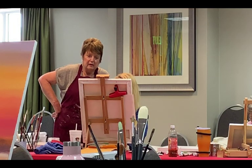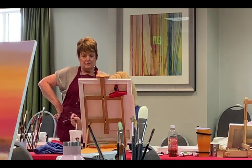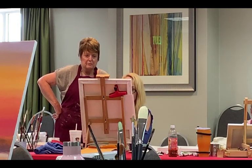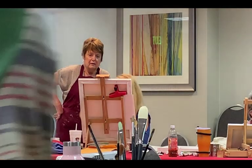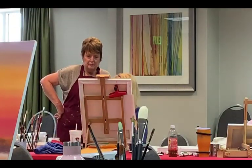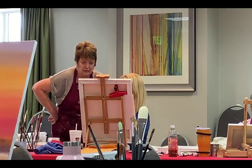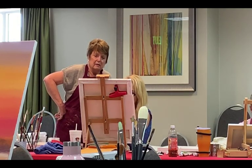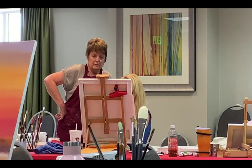Okay, you don't have to make it look like an outline, but you see how I'm kind of dropping some and moving along? Same with this stuff. It should just be on the outside. I'm going to see how I load my brush where I have that little loop-de-doop right there at the tip. I use those little loop-de-doops. I make those work for me. See what I'm doing? And I'll have to steady my hand.